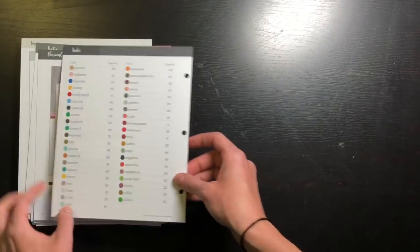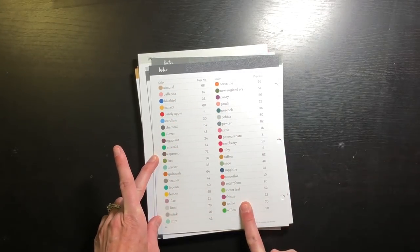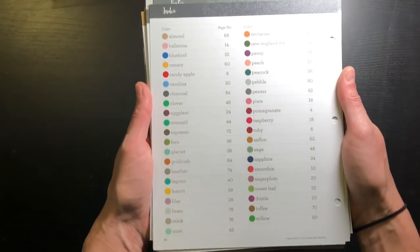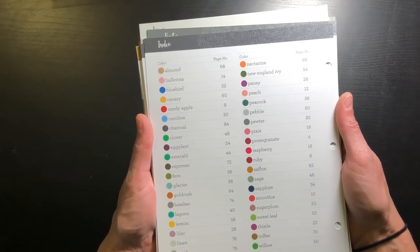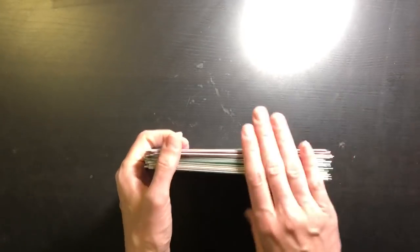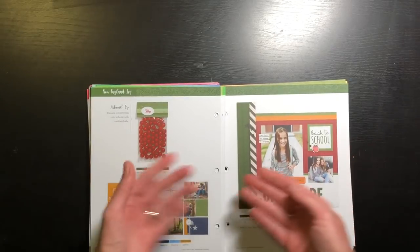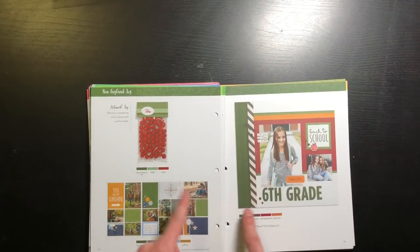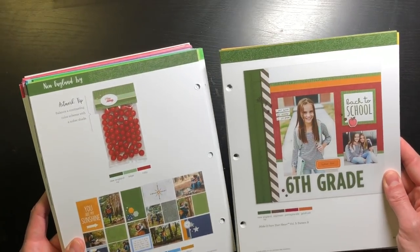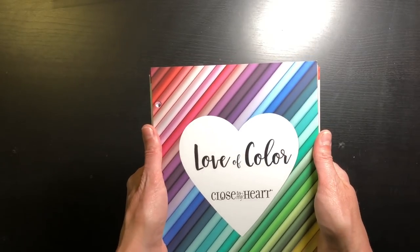The back page shows all of the colors — it's like an index. It shows you all of the colors in alphabetical order and what page they're on for reference. It helps twofold: it shows you which page everything is on if you're looking for a specific color, but it's also a reference for all of the colors. This is great even if you're not using Close to My Heart colors — if you're using another company's colors, there are often colors that are close to what you're using, like a forest green, and this will help show you some similar colors that pair nicely with it. Some of us crafters are very visual people!